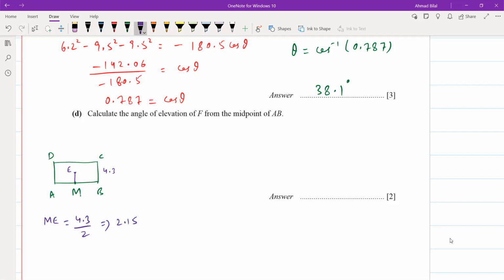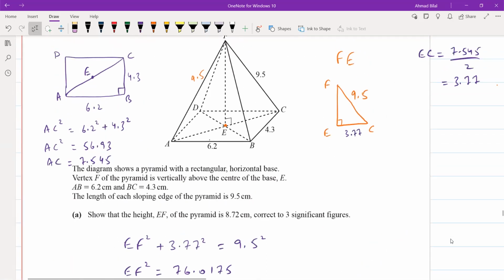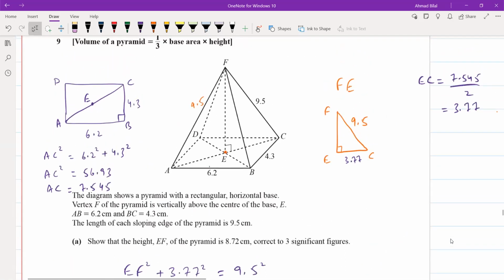एक तो हमने ये figure out कर ली, ME length, midpoint से जो वो कह रहा है AB का, उससे E की length। अब E के बिल्कुल ऊपर F है, राइट? E के बिल्कुल ऊपर F है, तो आप क्या कर सकते हो? Make this triangle here, MEF. अब ये राइट एंगल ट्रायंगल होगी, ठीक है, जिसको मैं आपको कहा था FE के साथ जो भी एंगल्स बनेंगे वो सारे राइट एंगल्स होंगे, राइट? FEM, it's going to be a right angle triangle.